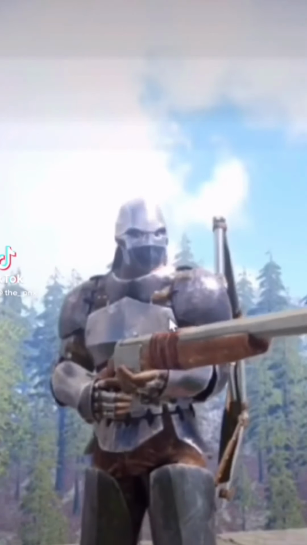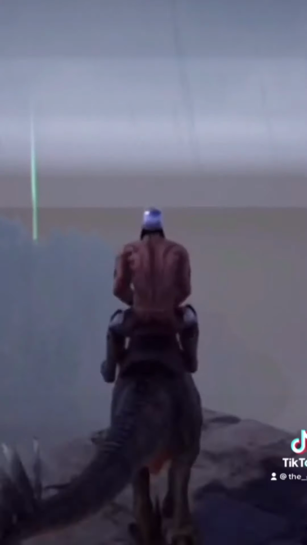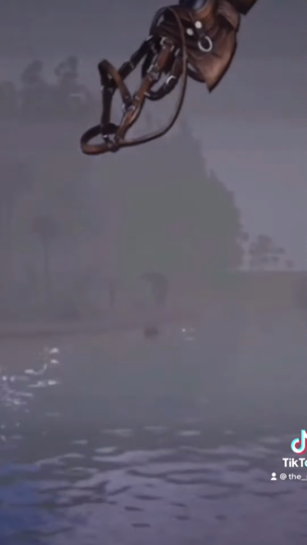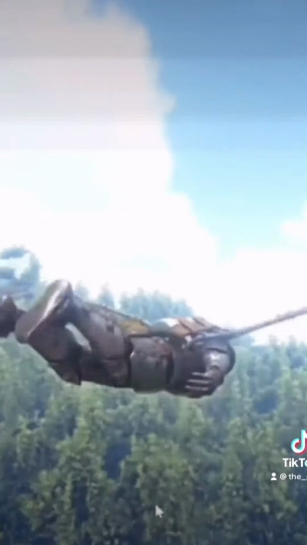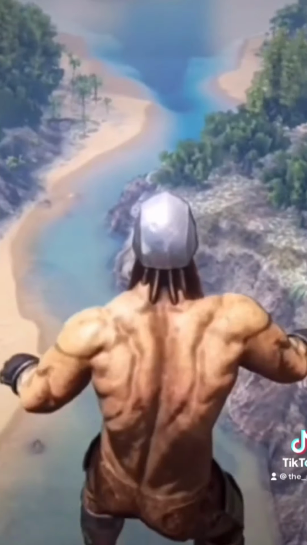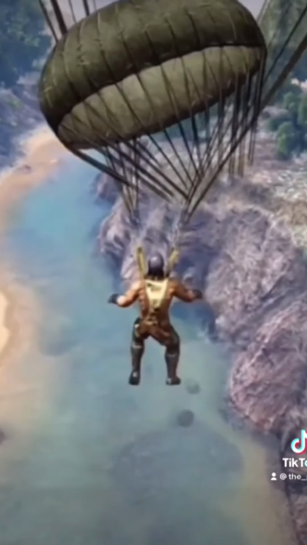How to survive from a high place. First, you can use a mount when you fall and get off at the right time. Second, you can use a glider to glide in the sky. Third, you can use a parachute to cushion your fall.